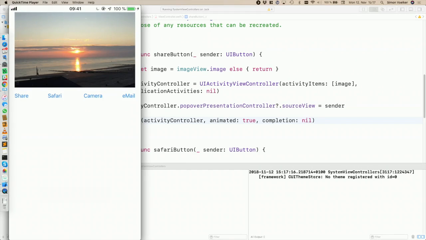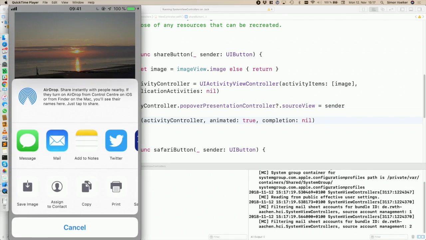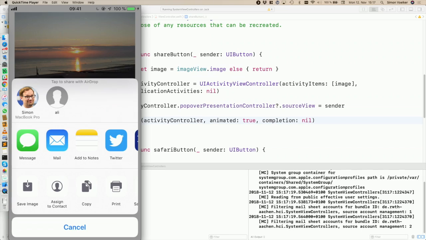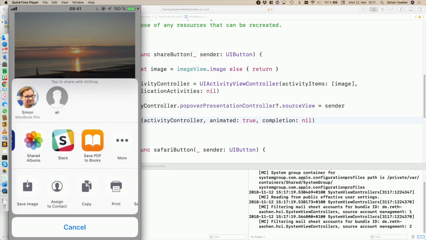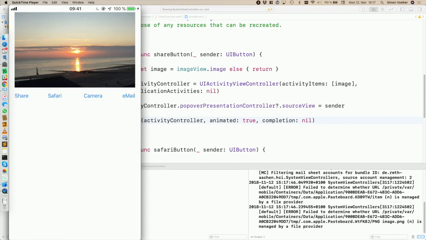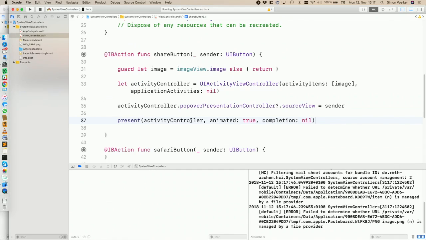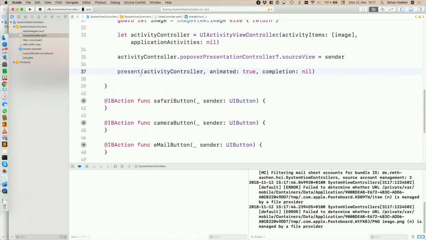So here now I can say, okay, I'm clicking the share option, and here I can then, depending on the type that you have, since now this is an image, share it to my contact, or I can send it to a message, or I can send it via Twitter, or the options that you can configure. But I can also say, okay, save it as an image. This is the option that I have here. I can copy it and paste it somewhere, and as soon as the action is done, this function basically says nothing should happen after I'm completing this. So this is the very simple sharing option where you can define these things.